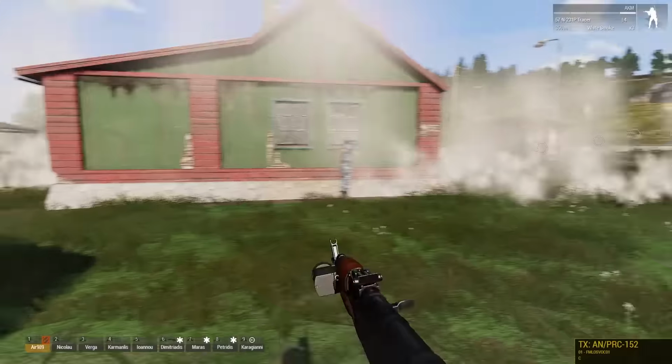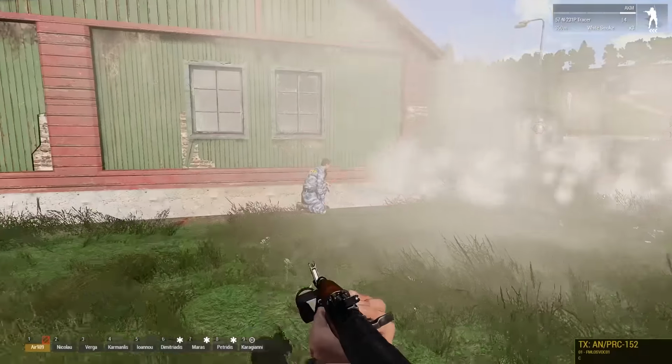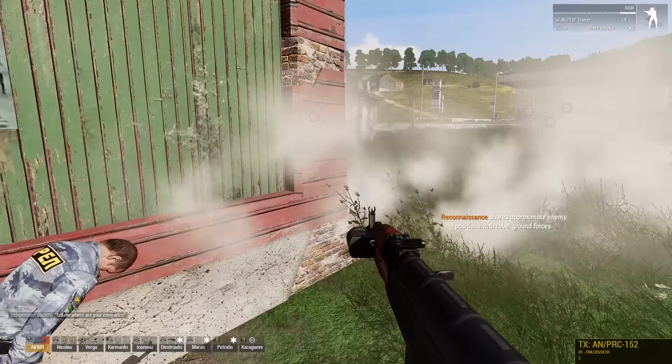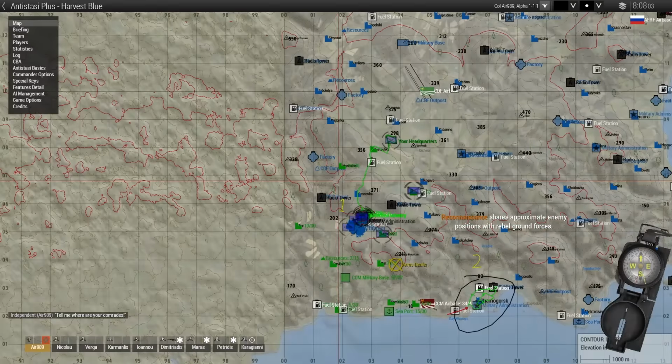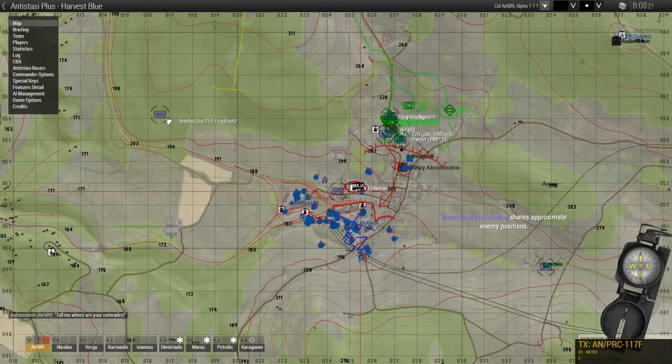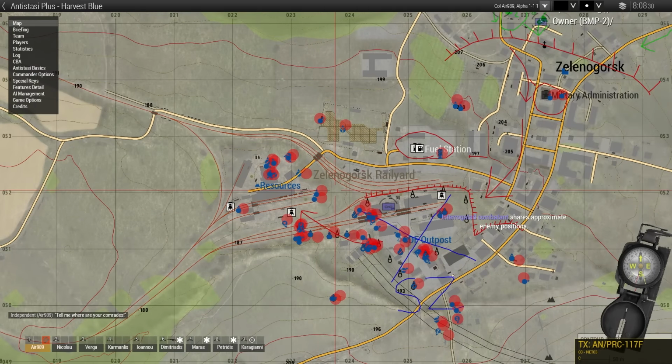Alpha 1-2, go ahead and come with me. Got a sniper area right here. Copy that. I'm hit though. Give me a minute. Copy. Be advised, units, we do have reconnaissance plane up. We have marked units on the ground. Take a look at them.